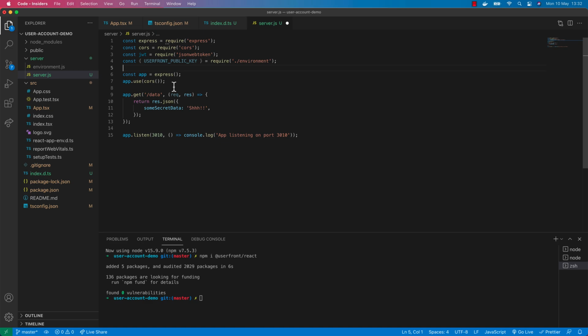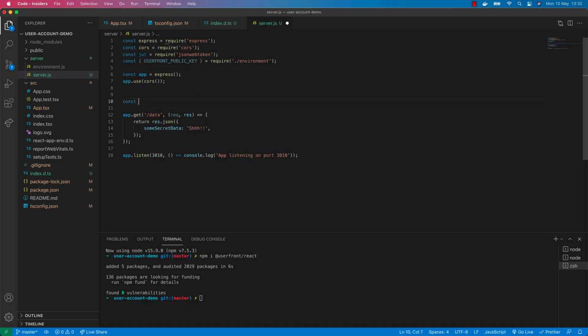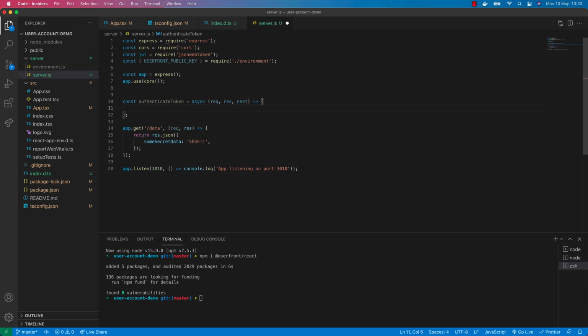And we're basically going to create a function called Authenticate token, which will be a piece of middleware that we can pop into any of our requests to make it a bit more reusable. And so the job of this function is basically to take the token, verify it, and if it fails, if it's not a good token for whatever reason, then we'll return a 401 error and say that the token's no good.